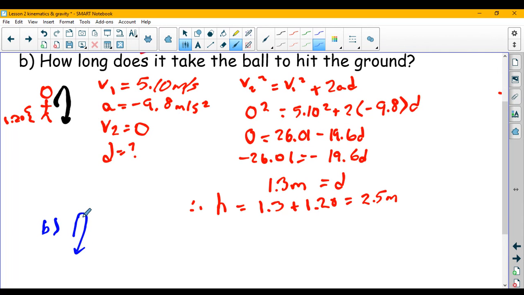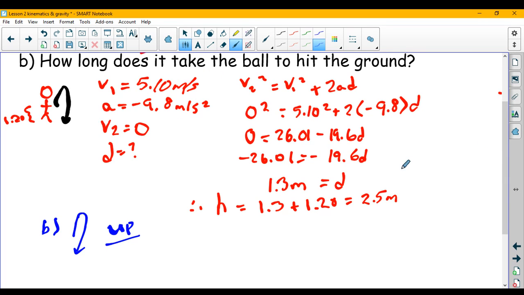Because I know the time up is going to be a lot shorter than the time down, because it only goes up this distance, but it falls a lot further because it leaves his hand and drops further. So I'm going to start with the up. I'm going to start with finding the time up. How long does it take to go upwards? Okay, there we go. So I have all the data for up right here.